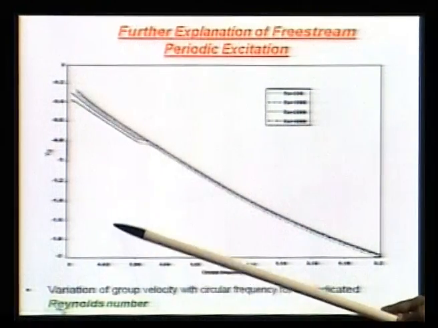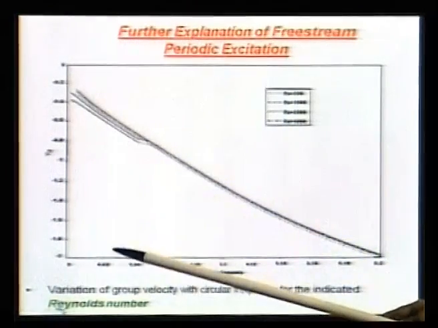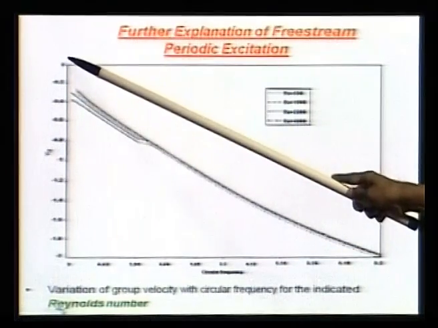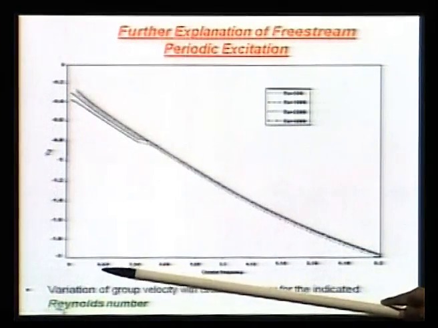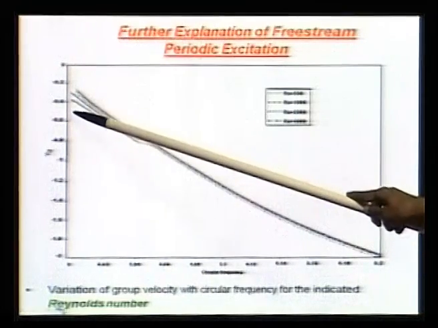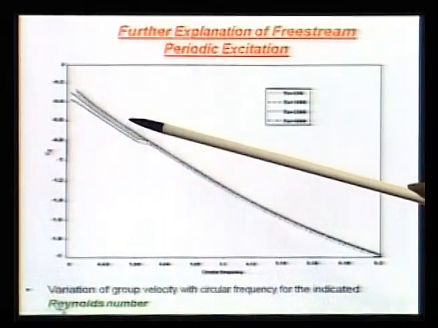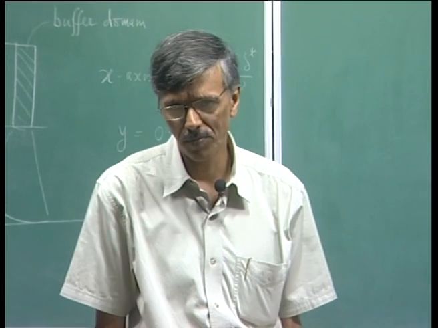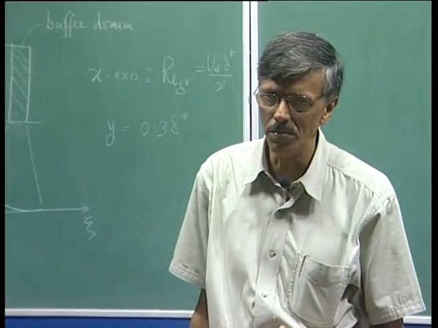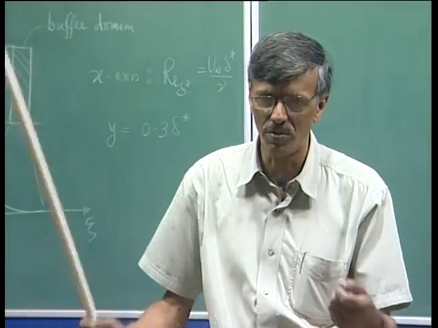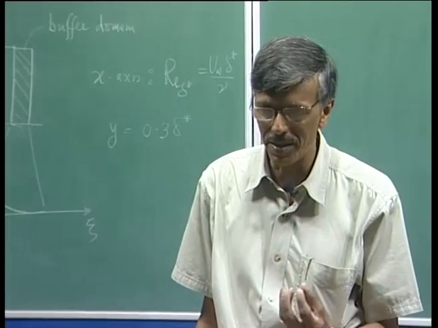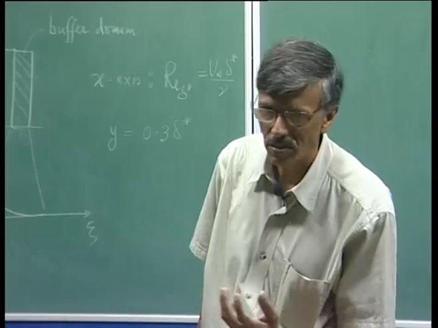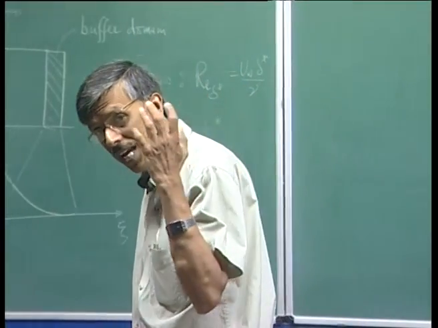So, if I go up, I see that these are all negative Vg. These are all negative Vg. This is 0, this is -2. And if I look at it here, this is somewhere about 0.6 or thereabout. So, what is going to happen? If I now excite the system with this omega naught, this train of vortices, the fundamental is going to go at about 0.6 with respect to the input.